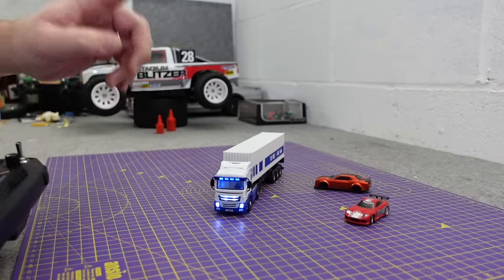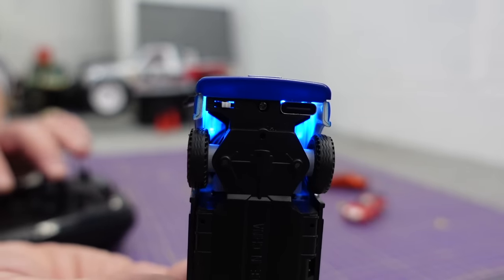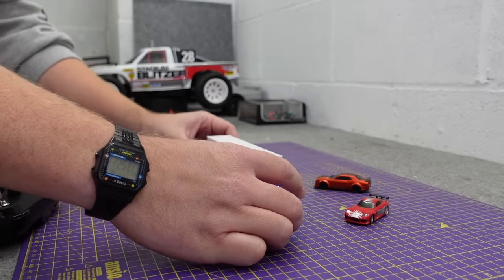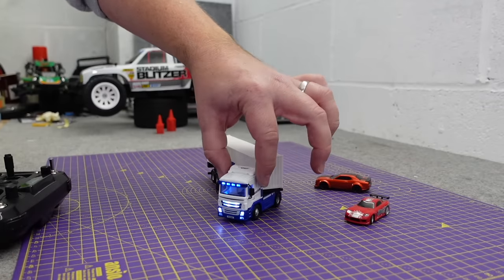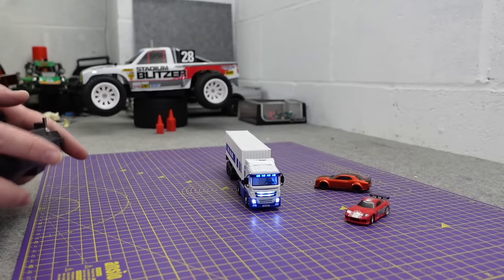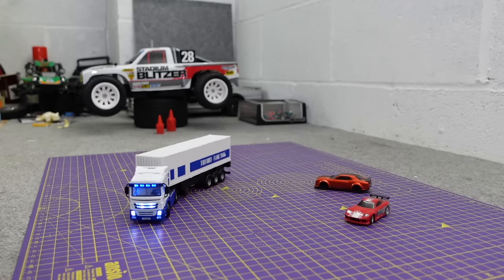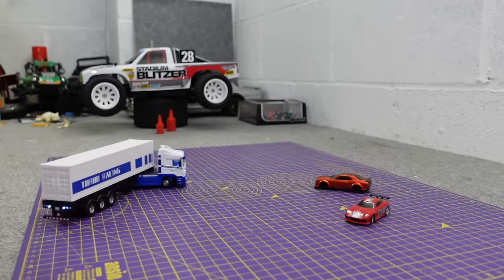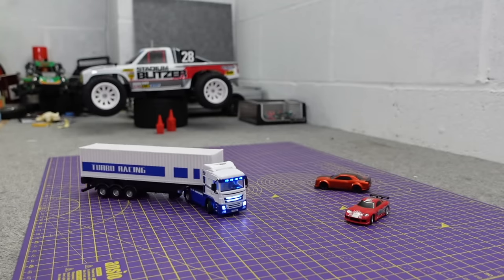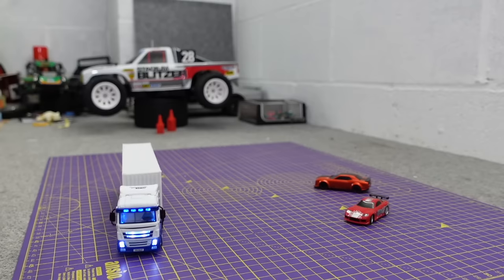I've just been playing with this for ages. I think the problem with reversing is there's not enough steering angle - it doesn't quite have enough to properly throw it around. When you get in a situation like that it doesn't have enough steering to bring it back straight or to pull forward a little to correct it. It might also be because it was on carpet - when you're at full lock it just keeps going around in a circle.